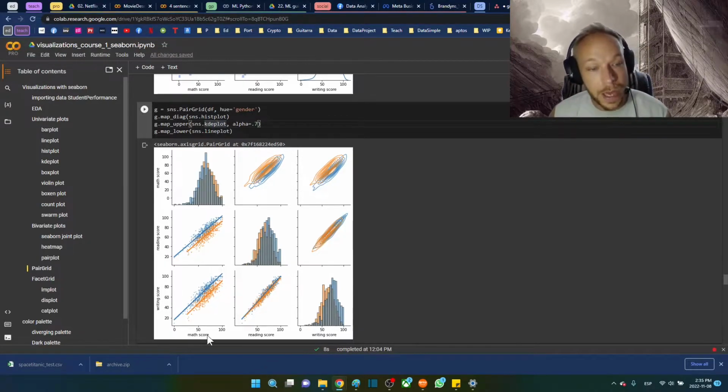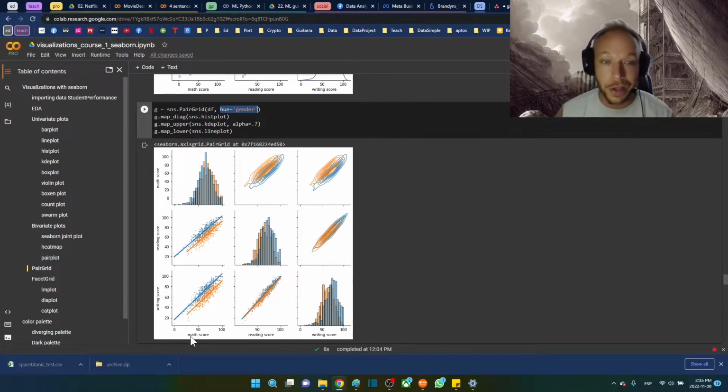Really, it would be the math score that's separating these, because we see that the reading score and the writing score are almost perfectly correlated between these two different categories, these classes. And so this would be in the gender, the female and male. You can really see that math is really where they are different between those two. Okay. And we can see that echoes in the density plot, the kernel density estimation plot.